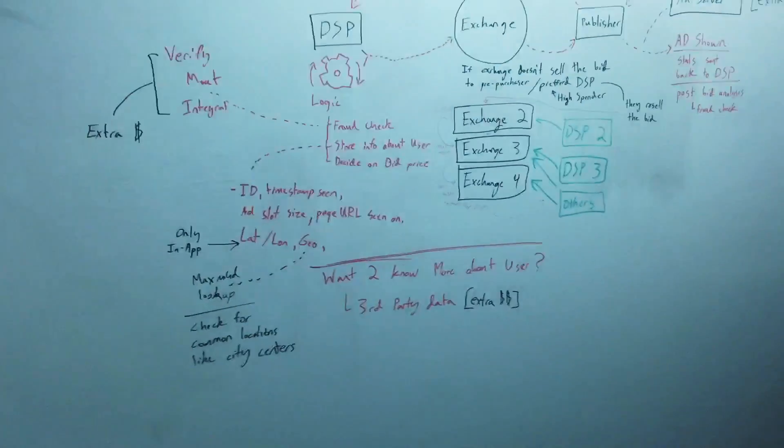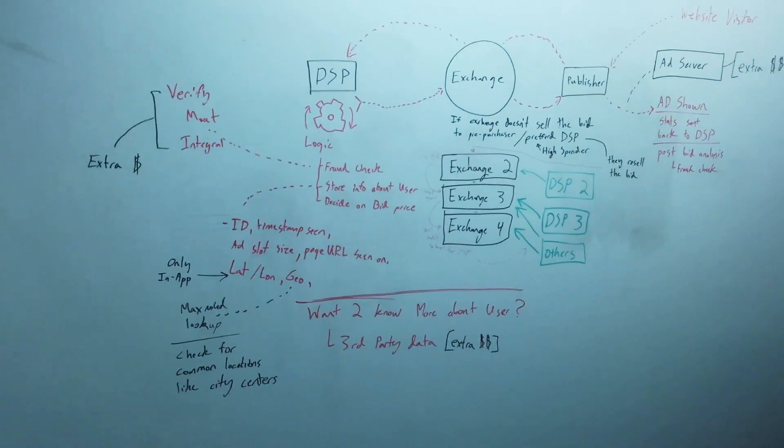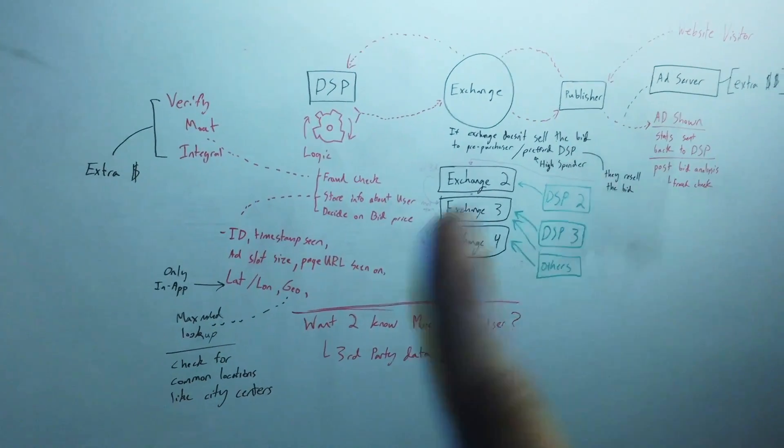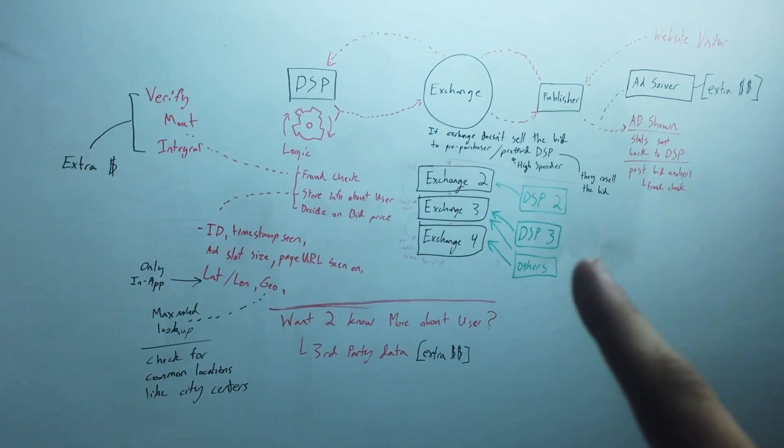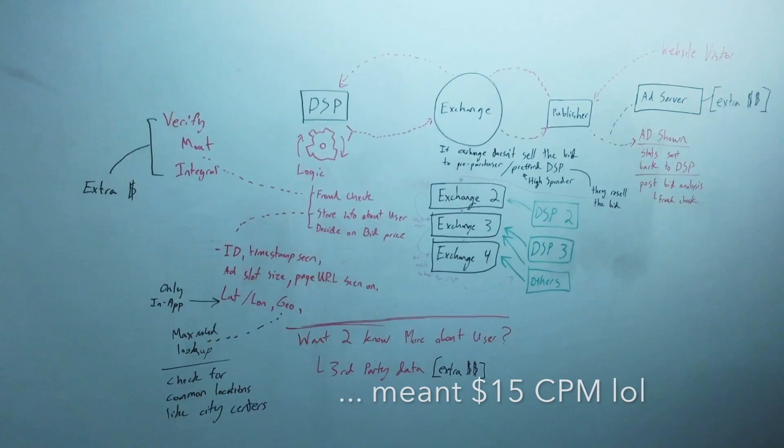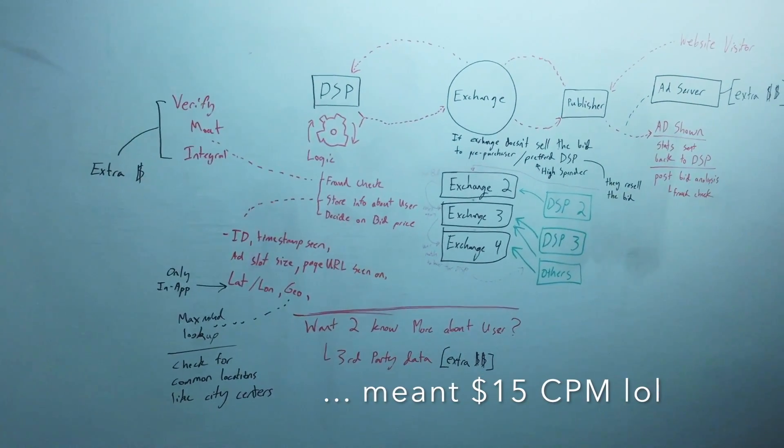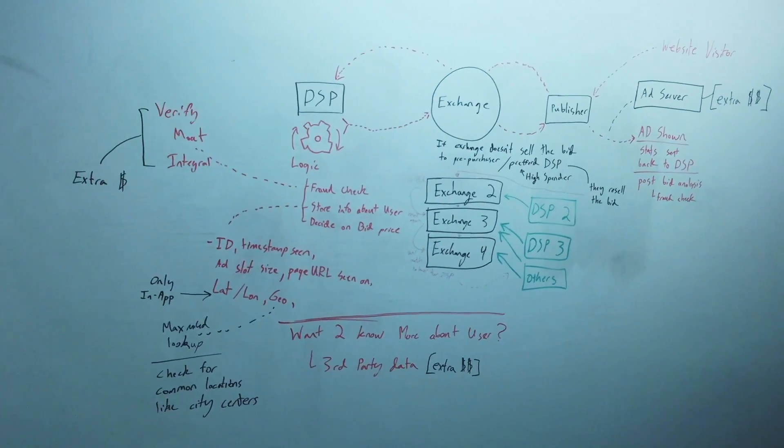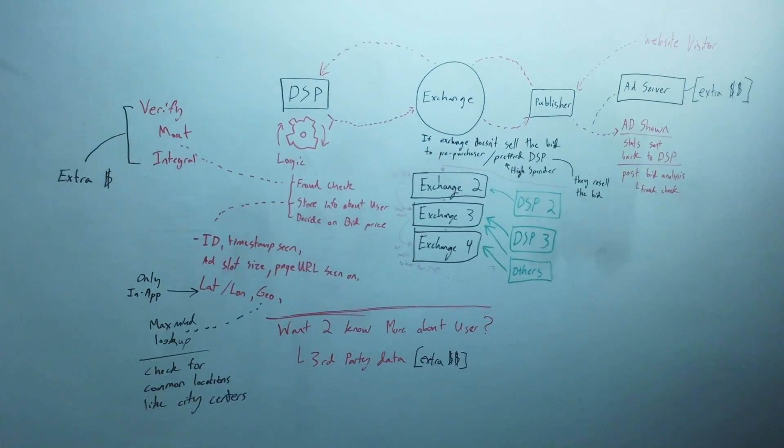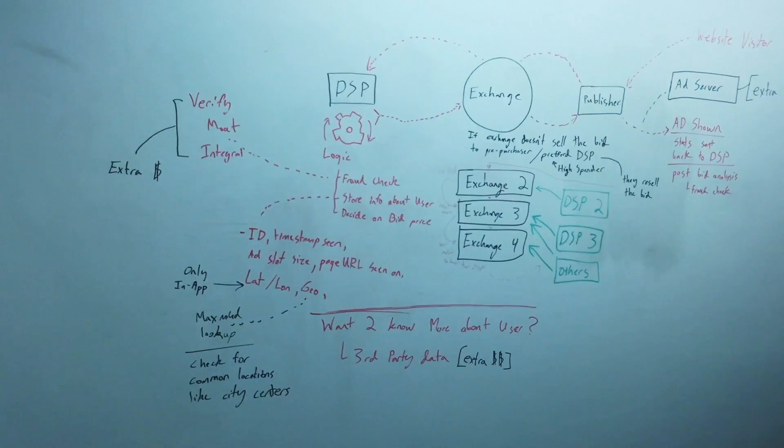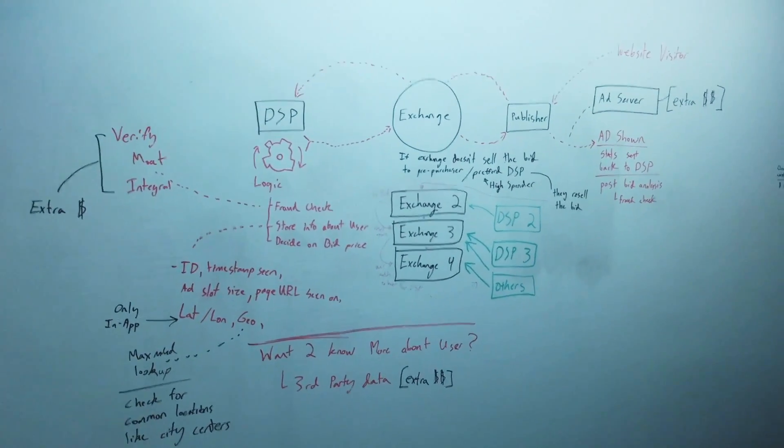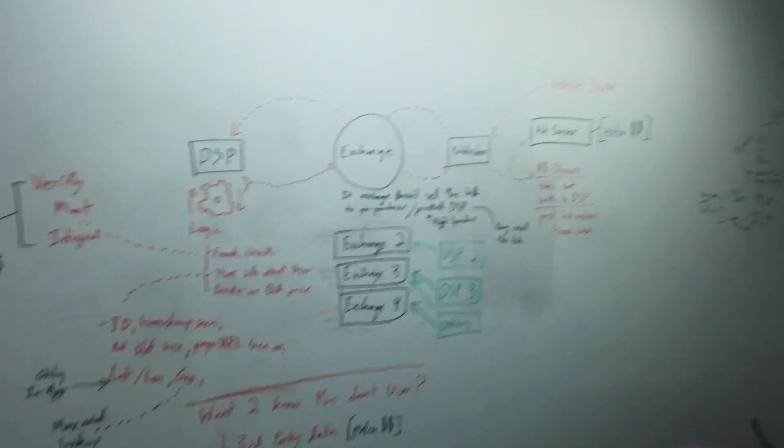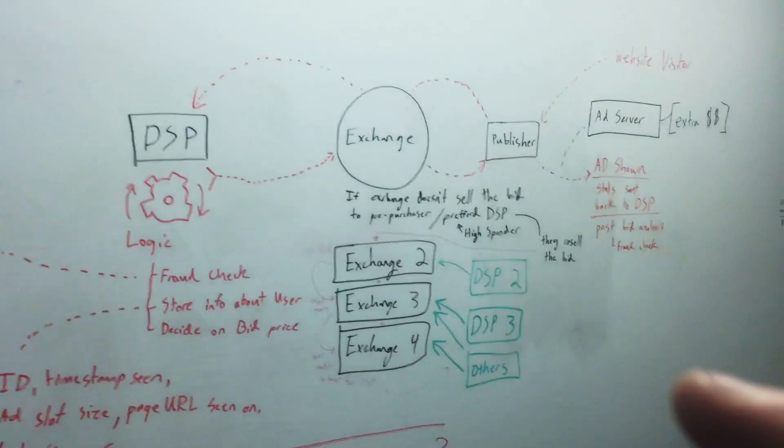So when you think of your CPM now being $10 and 60% of them are fraud, let's just call it 50% to make math simple, then you just spent $20 CPM to get a dude for a lead that you need at like three bucks at the end of the day. So it's really easy to do the math and see that something's not going to work if you use all these third-party companies and you're not at the top of the chain. So one of the ways to get to the top of the chain is, you don't want to be one of these DSPs necessarily.